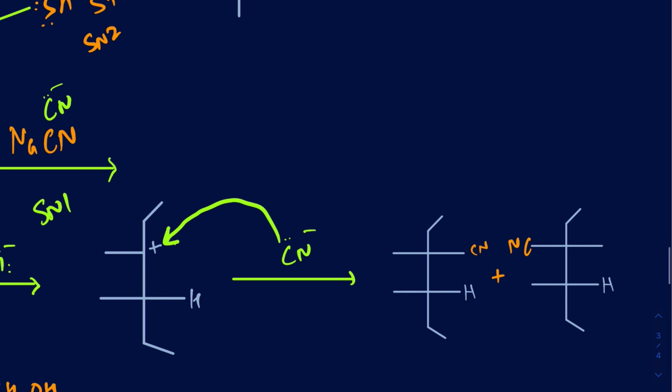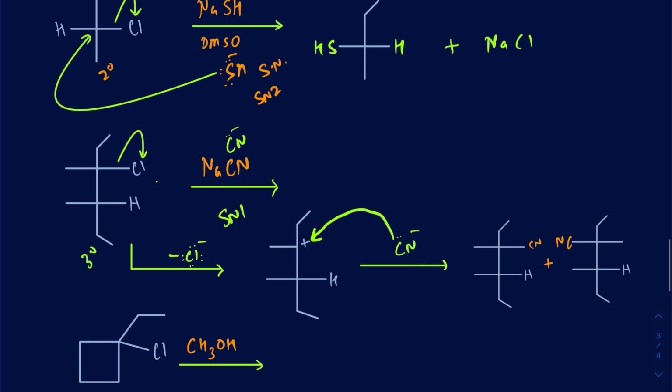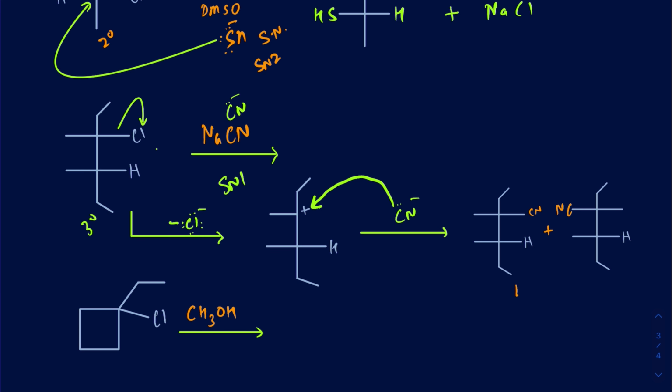So those are the two products you're going to be making. And if someone asks you what is really the relation between those two, they're not really enantiomers of one another, because even though you're flipping the position on the top so that chiral center gets flipped, when you look at the bottom one, that doesn't really change. So they're not mirror images of one another. They're not going to be enantiomers, but rather they're going to be a pair of diastereomers.